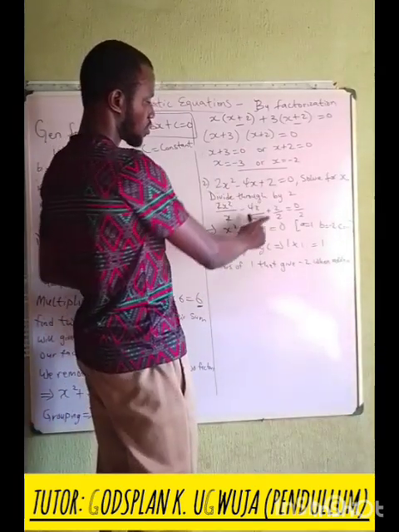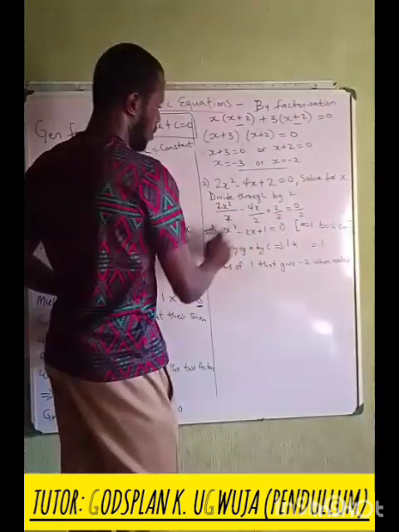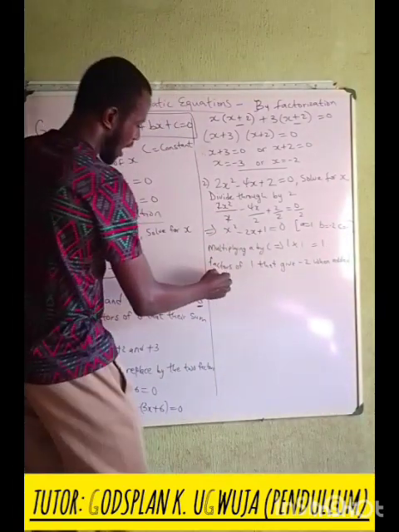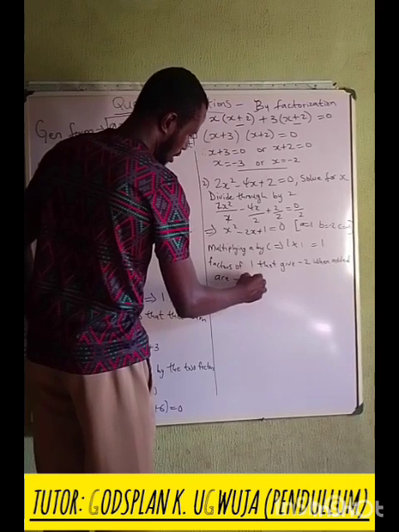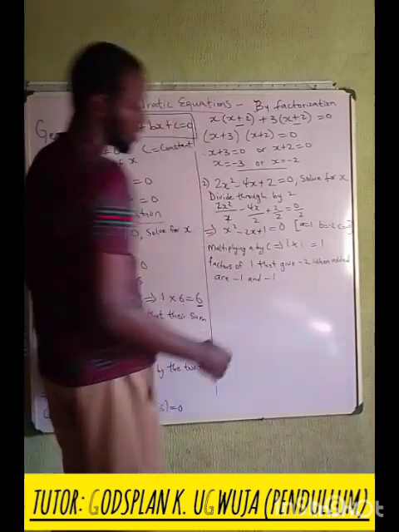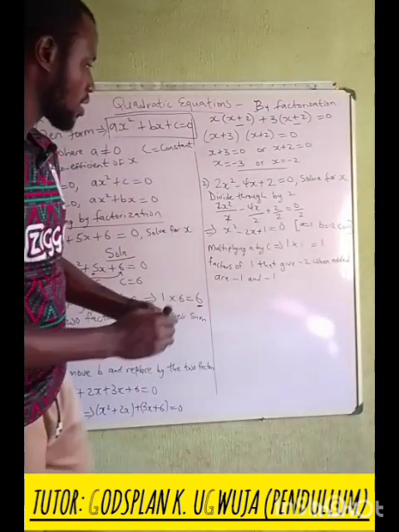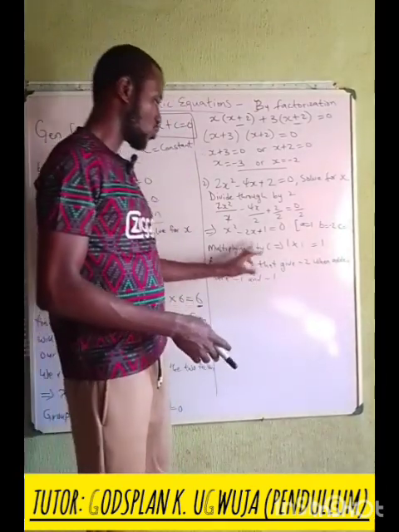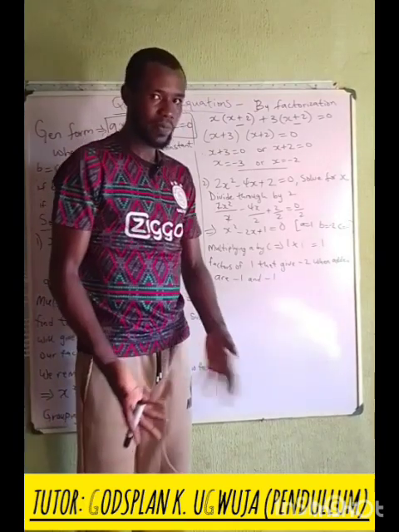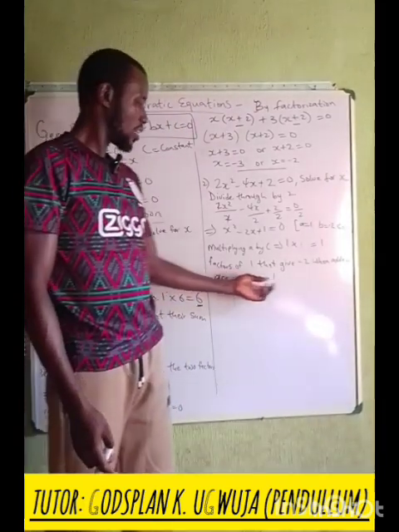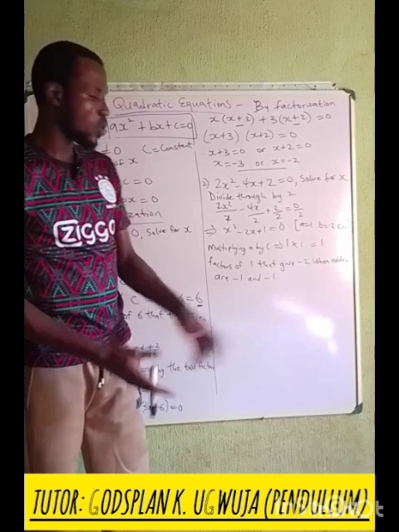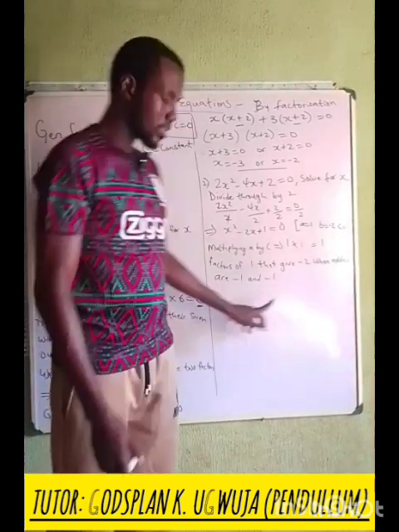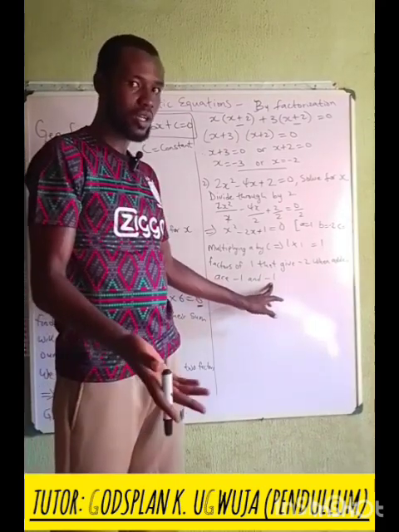So this is plus 2, plus 1 times 1, 1. Then factors of 1 that will give you minus 2 when they are added are minus 1 and minus 1. Now, let us be sure. Minus 1 and minus 1 are factors that when you add them will give you minus 2, because minus 1 minus 1 is minus 2. If you are owing somebody 1 naira, you are owing another person 1 naira, altogether you are owing 2 naira. And then minus 1 times minus 1, minus times minus is plus.